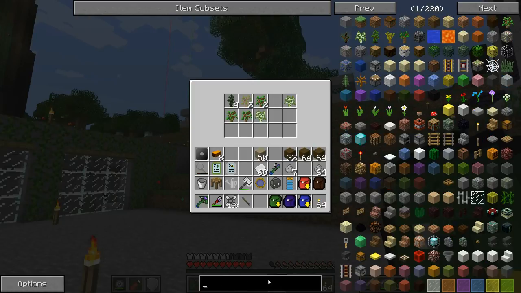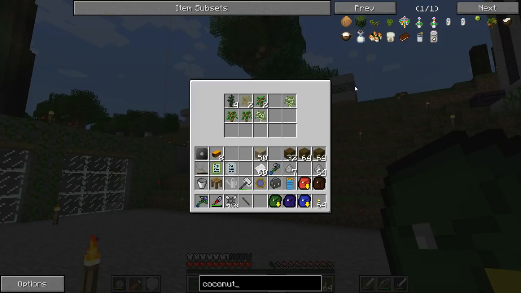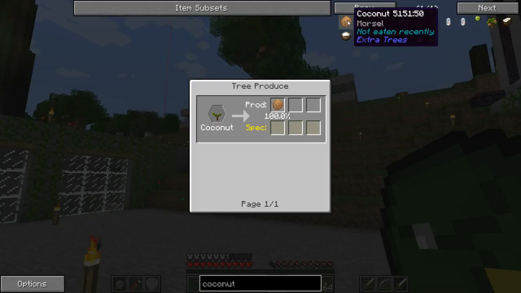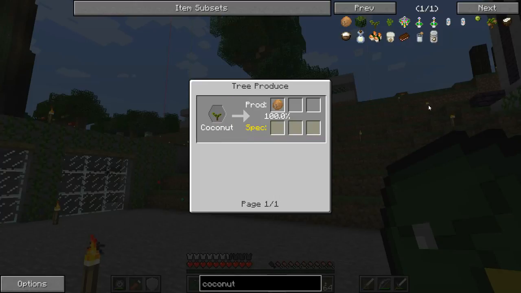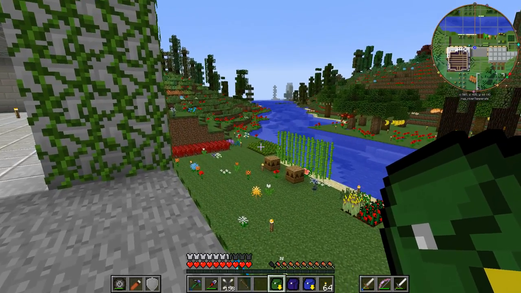Now, what we wanted to do with this was seed oil, which is made best from coconuts. If we hit a U on the coconut, we get 300 millibuckets from a single coconut. So that's probably one of the best things to make seed oil out of if we're doing it with trees. Now, there is a way of doing it with peanuts. I think peanuts is probably one of the best ground crops to do, and I have a bunch of peanuts over there.